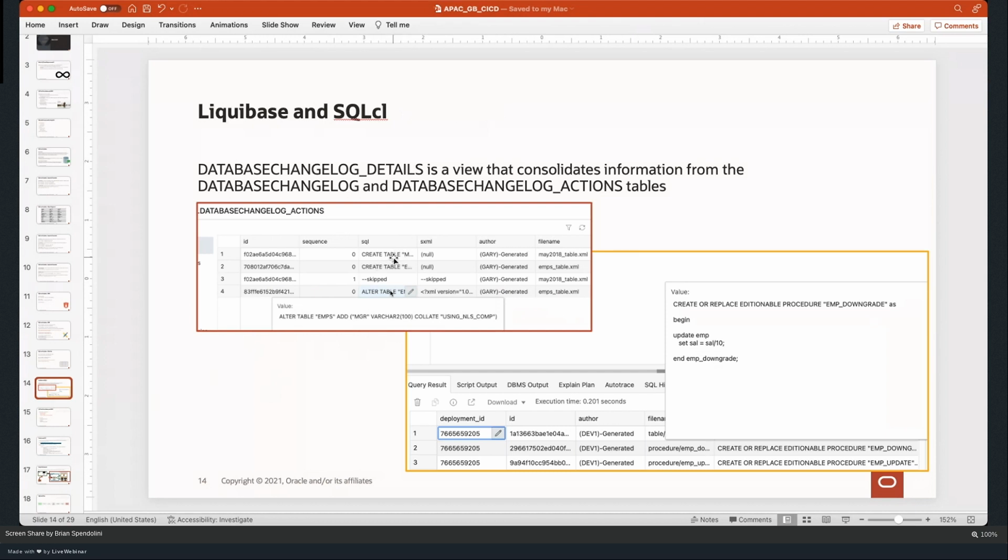Now, in this red box, what we have here was an example where we created some tables. And then what we did later is we made some changes. We altered the table, we added a column, and then we ran it again. We ran those updates in Liquibase in that database again.